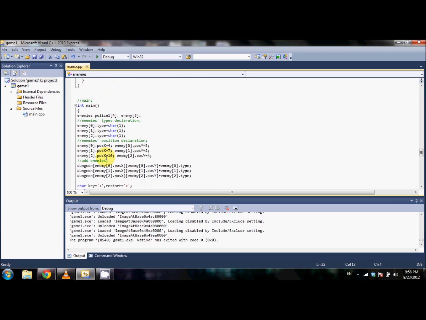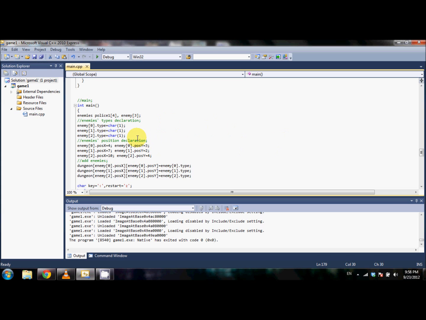So here is my main, and here I was using the struct I created, and I declared two arrays for my struct, and the attributes declared in the struct will be used for these two arrays.